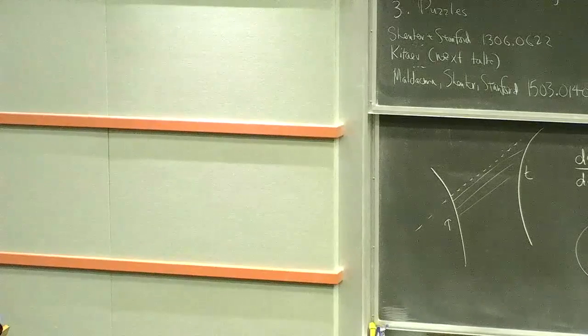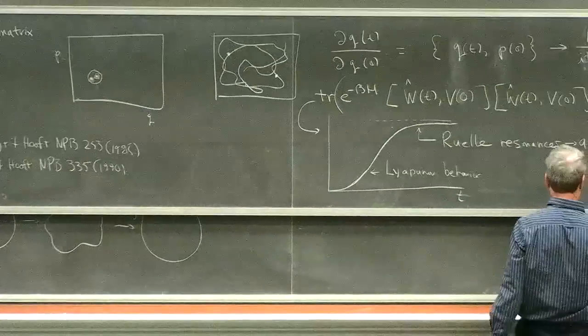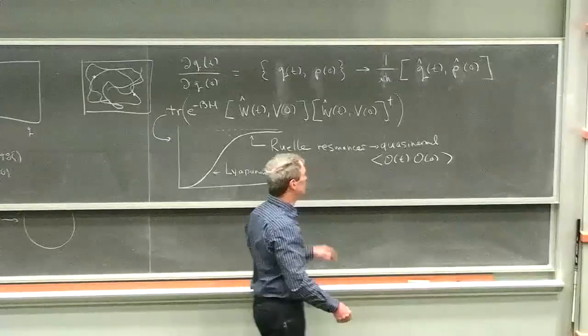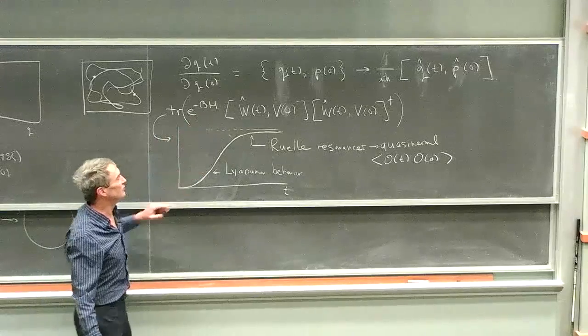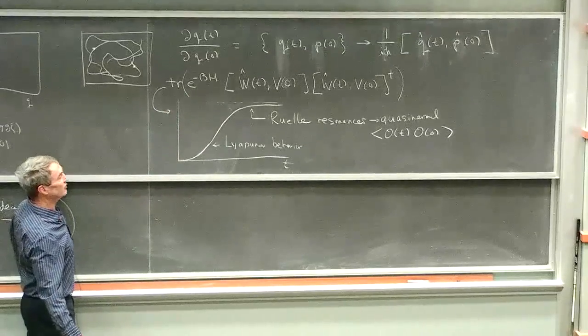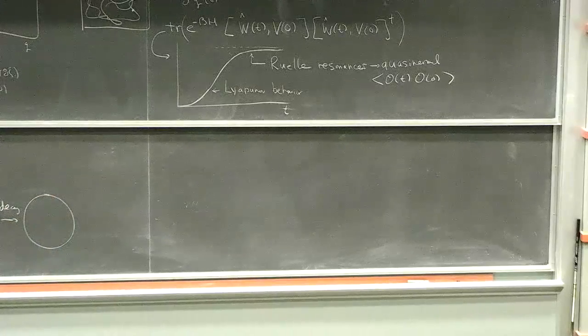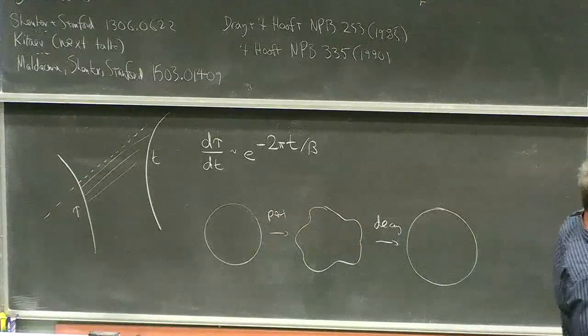By the way, I should have mentioned something here. The Ruelle resonances, the decay to equilibrium, you can see in any two-point function, any O of t, O of 0. You don't need to work hard to see the quasi-normal modes, but to see the Lyapunov behavior, you have to look at this rather particular sort of thing. And yeah, so it's a black hole. It's already there, and this question asks if you perturb it, what do you initially see?